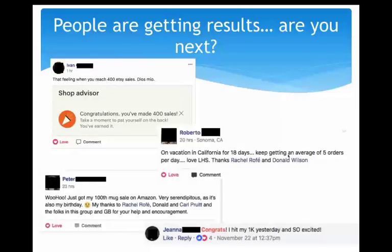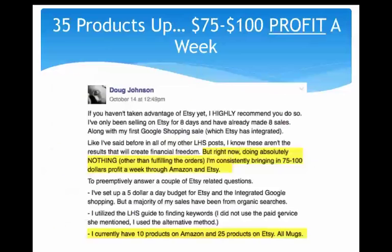As you can see, now he had some good designs. Sometimes you need to put up more designs to be able to do well. I want to be totally transparent, but it happens either way. If you listen and you don't overcomplicate it, you can get really great results. And the cool thing is too that you can share with people in our group, you can ask questions, other people are sharing what they're doing. I heard someone had made almost $10,000 in 2 days with a mug. And because our group is so helpful with each other, I interviewed her, and then I posted it here, and then she also was around to answer questions. It's cool. She said, couldn't have done it without your training. So there's, to show you the good training in there.